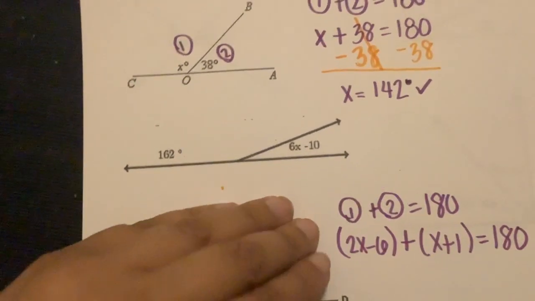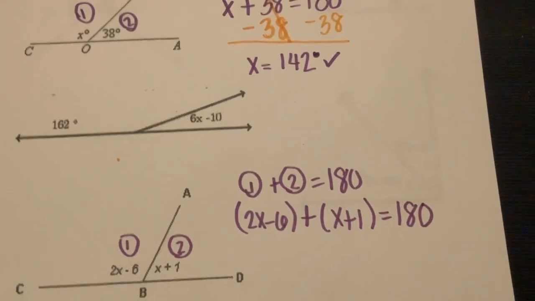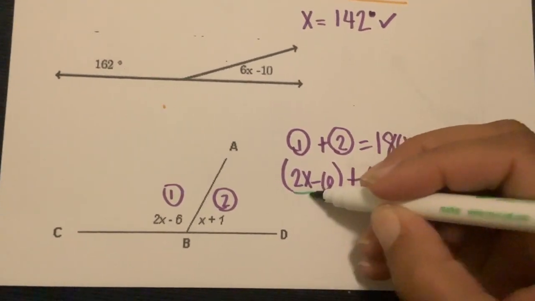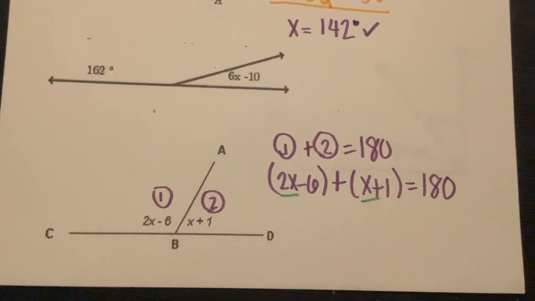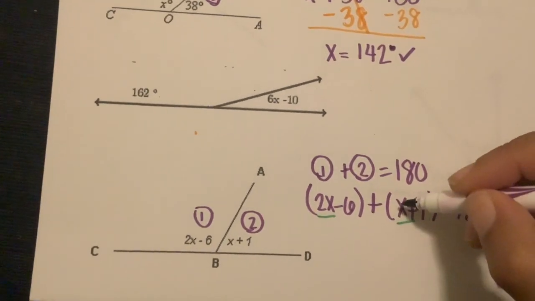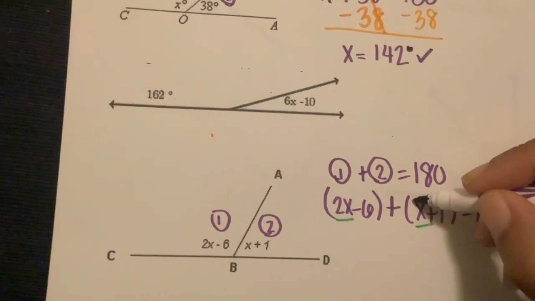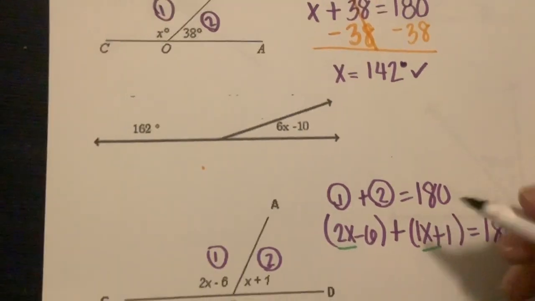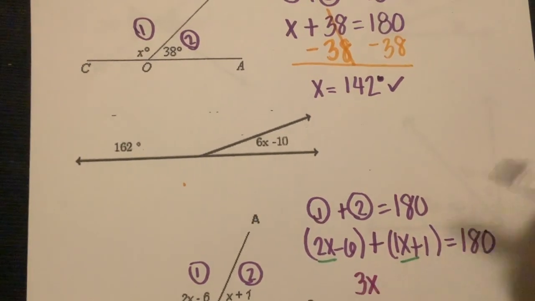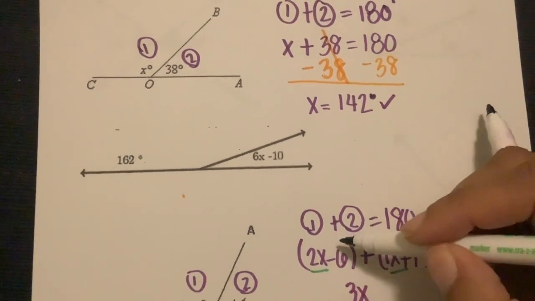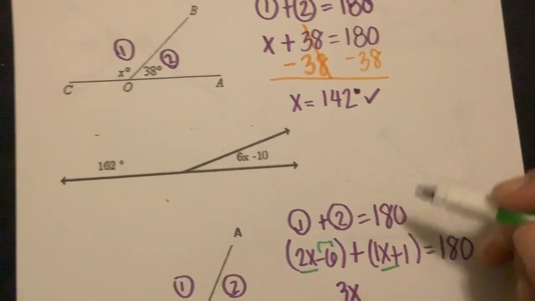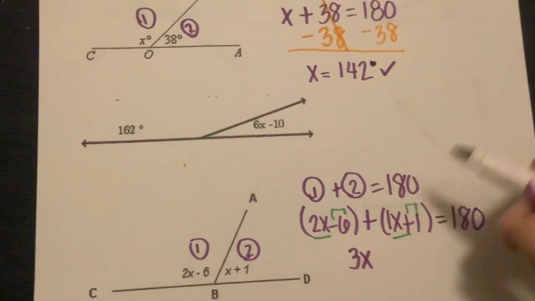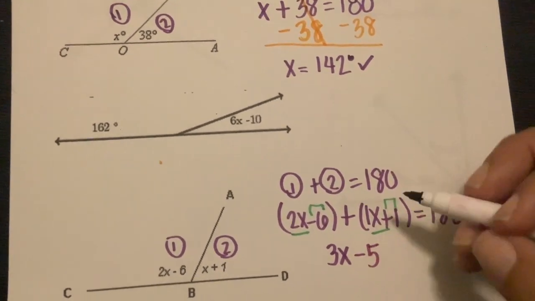So this is one of those where we're going to have to follow the steps for equations. Step 1, combine like terms. Well, I can combine 2x and x because they both are x's. Remember, if there is not a number in front of the variable, it is an automatic 1. So it's not 2 plus 0x, it's 2 plus 1, in this case, 3x. Then I'm going to combine negative 6 plus 1, which gives us negative 5.